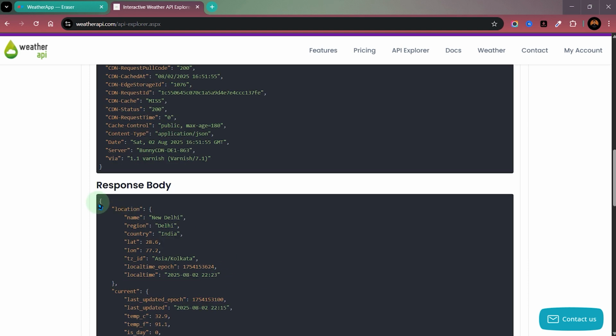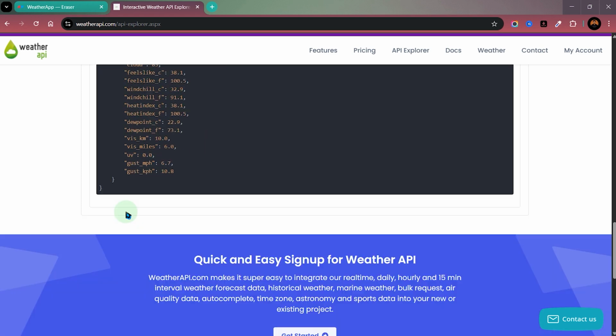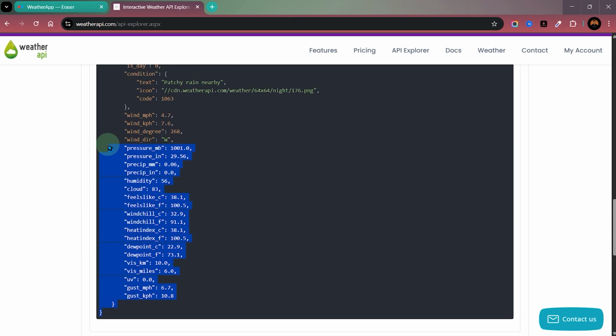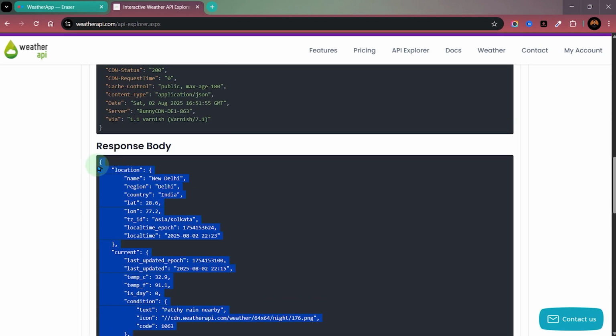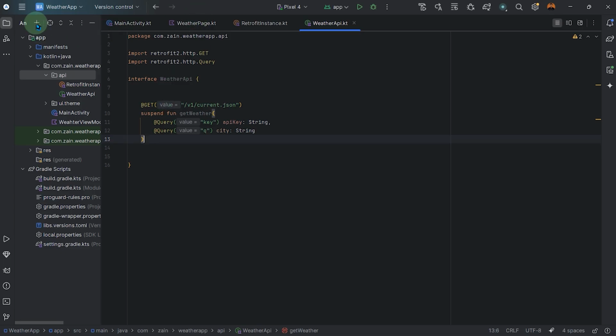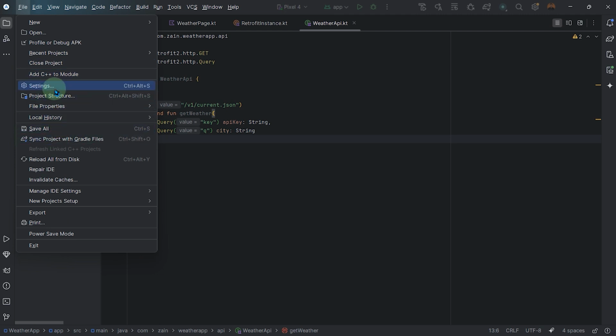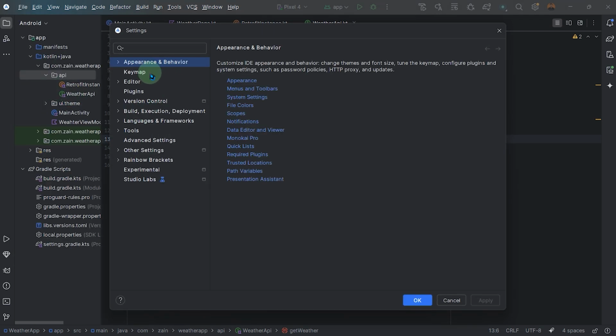This is the response body that we are going to get when we request the data from the API. So we need to create a model here. What you can simply do is copy the whole response body, and either you can convert it online, or the better option, according to me, would be to go to settings and install a plugin.